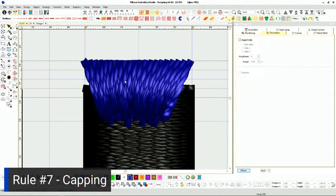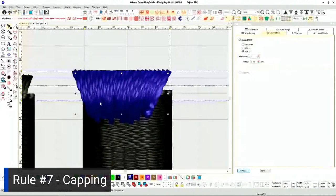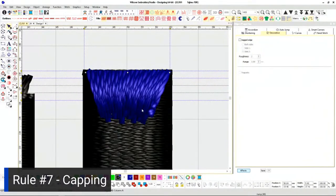So once again, what I was saying is, one thing you've got to look out for is you don't want your capping to be out of bounds right here, because it's not going to connect clean. You want this capping to find a clean landing spot. That way, when everything pushes and pulls, everything lands perfectly like this.